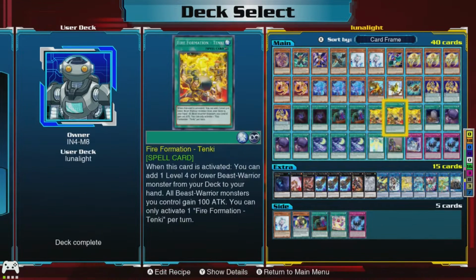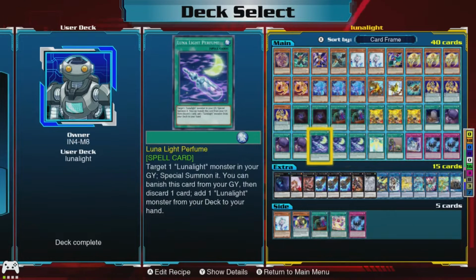So this alone basically acts as like another Tenki for the deck to search it out. And again, say if it's in the graveyard, you could pitch that Zephyrus if it's in your hand and basically just go off from there and have a nice day.